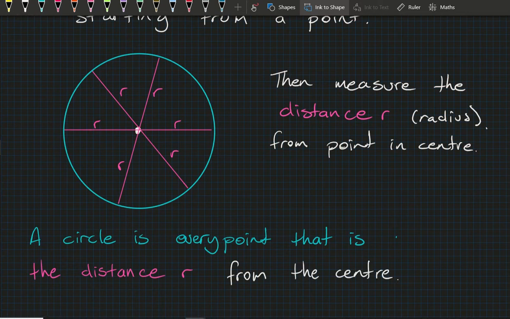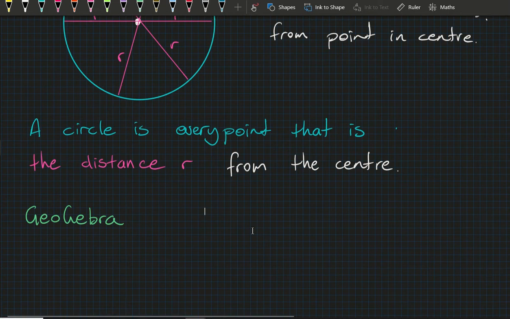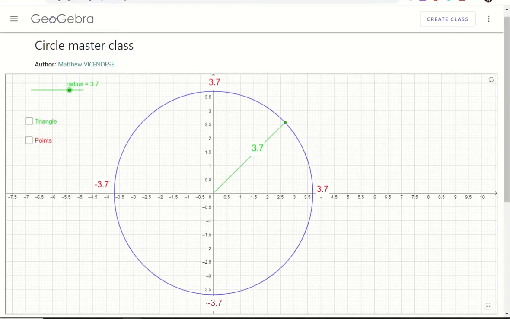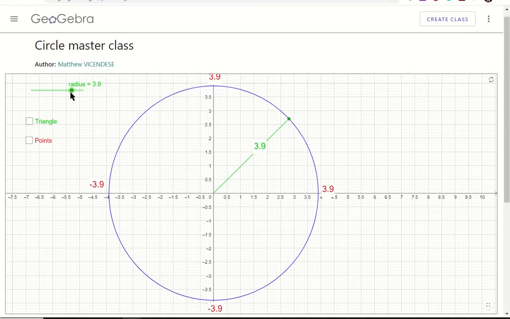With these facts about the Pythagoras theorem, the Cartesian plane, and the definition of a circle, let's dive straight into GeoGebra, using this applet to give a detailed explanation of the relationship between the x and y values of every point on a circle. So here is a circle, and we can alter the size of the radius by moving r. Now if I drag this point around, it'll let us see how the radius defines what this circle is.